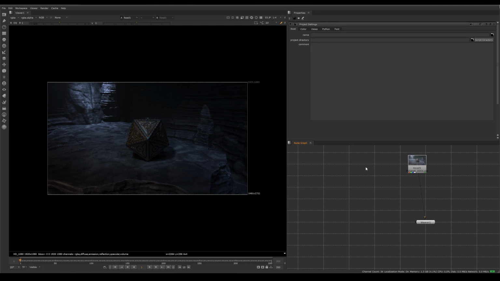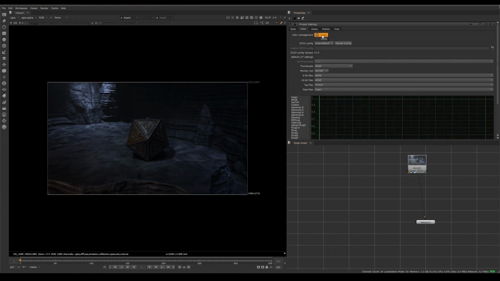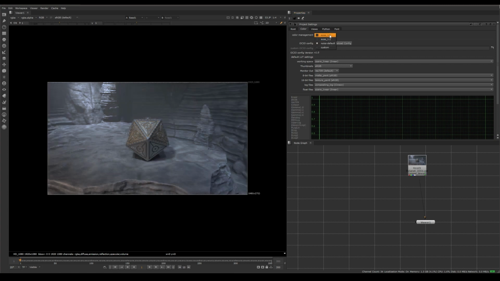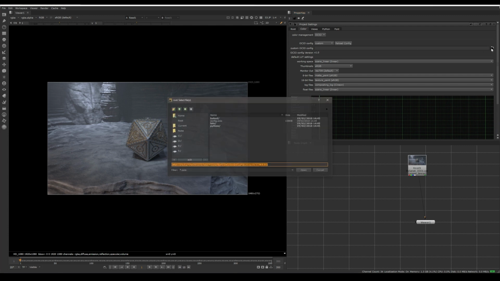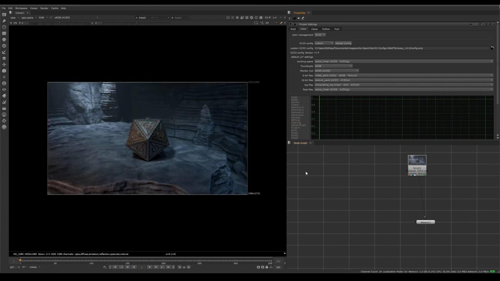So we want to press S to bring up the project settings, and here, where it says color, we want to switch from Nuke to OCIO. And here you can set the different OCIO config file. I want to set it to custom, so I can point it to the same config file I was using for rendering. So I will click here to browse. Usually it's in Documents if you didn't change the default installation for OCIO. So it's here in the OpenColorIO folder, this 1.0.3, and here's the file config.ocio. So we want to open this. And now we have the same color we had in Houdini.